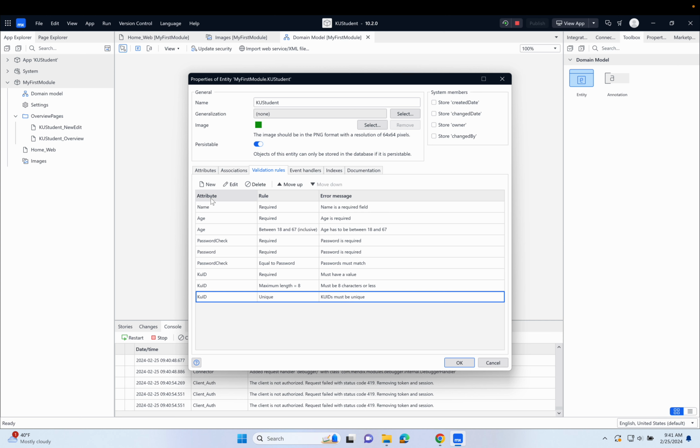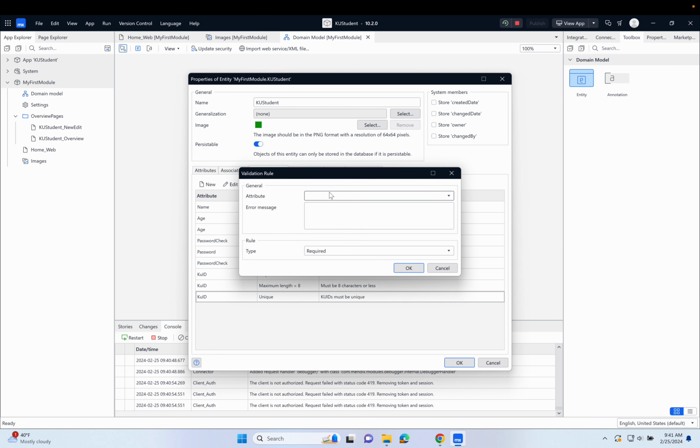But the final thing that we could do with KUID is, in this example, we know that K numbers should look like this. They should have a K followed by a series of digits, something that looks like that. It goes up to 7. So they are a particular format. Often you'll find that with particular fields, they all have a particular structure or format, a particular series of letters or combinations of digits, whatever.